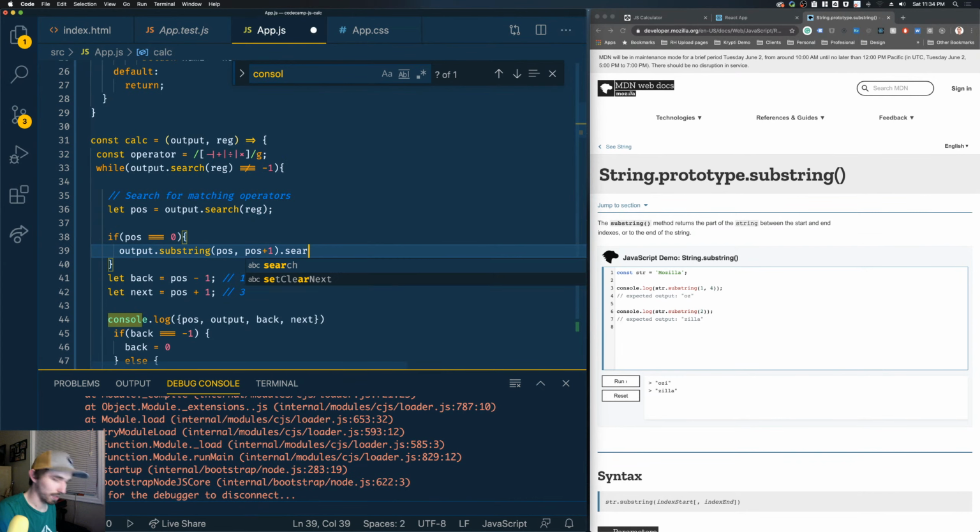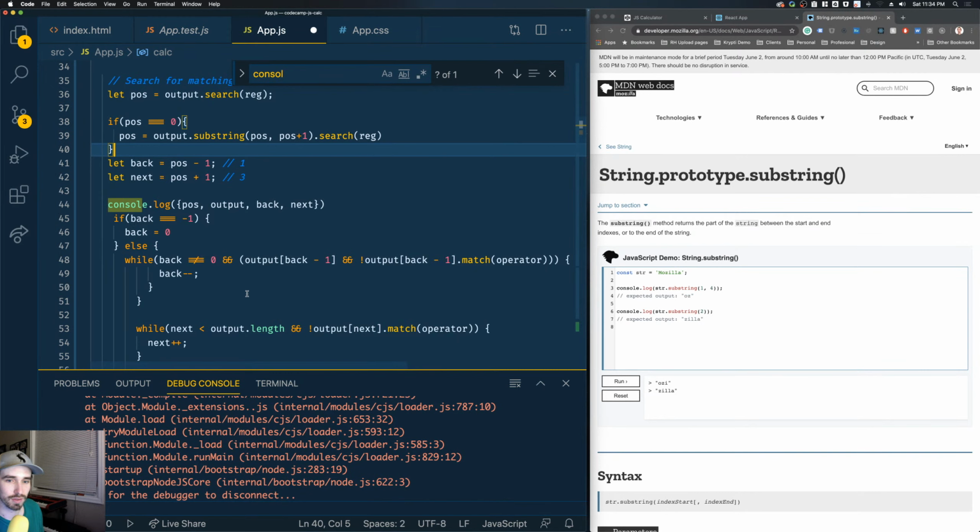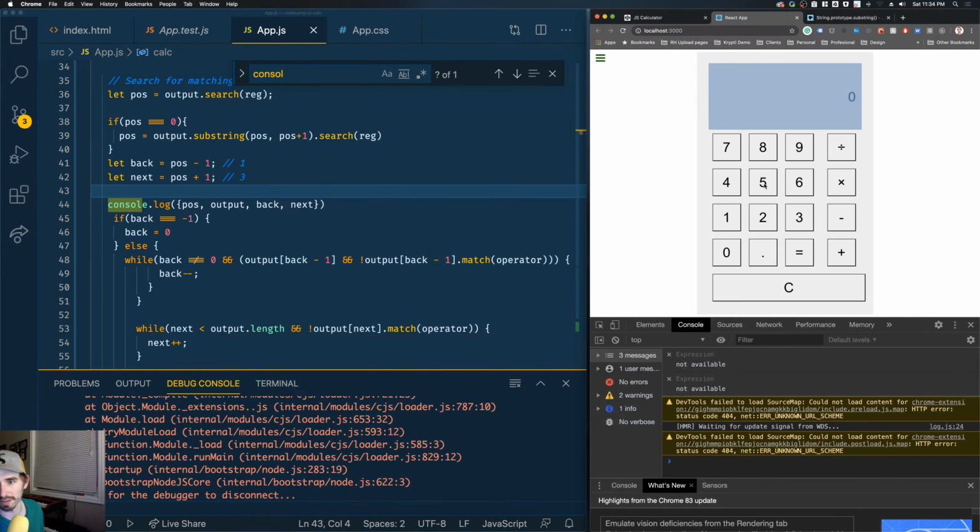I'm going to do a search on this guy, search reg, and I need to set pos equal to this so that I can get the actual index. And I need to make sure that back knows to go back again. Back equals 0. Because now this isn't going to work because of 5 minus 9 plus 5.